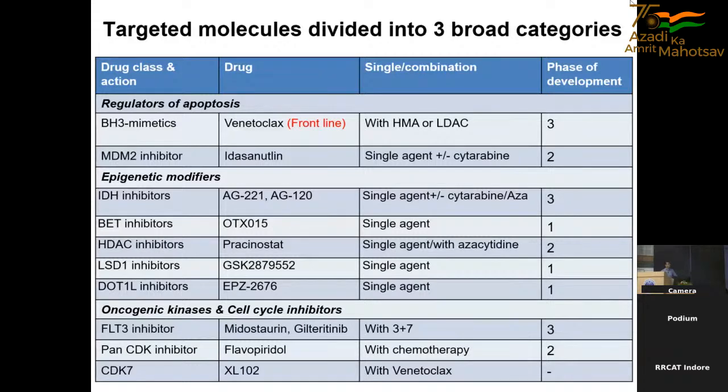Rest of the drugs, for example, IDH inhibitor or FLT3 inhibitor, are again very useful, but they serve only those patients who carry these particular mutations. These mutations are present in, for example, 10 to 15% of AML patients. So a subset of AML patients will respond to this inhibitor, but a drug like venetoclax, which does not distinguish whether a mutation is present or not, can be given to all patients. There is no prerequisite of having any sort of molecular aberration that needs to be identified. And how?